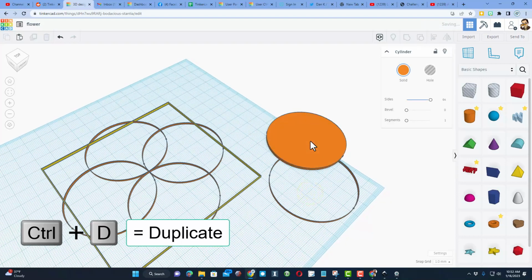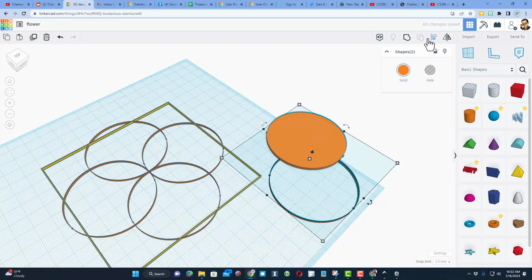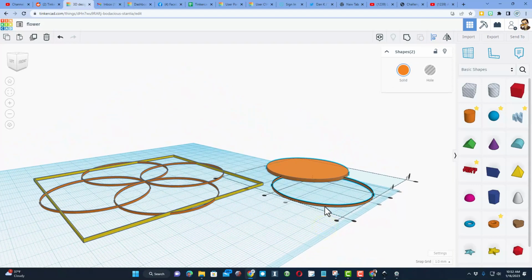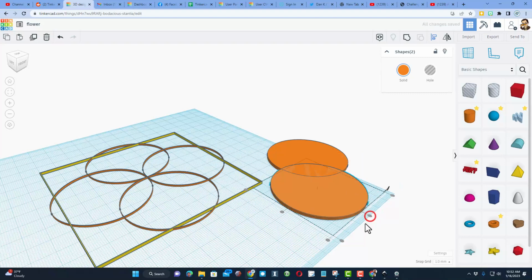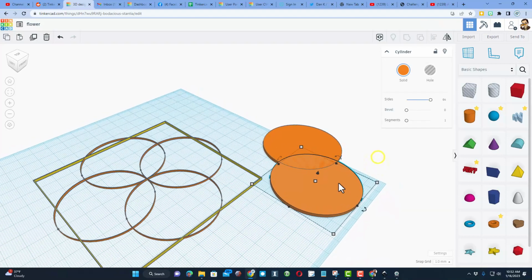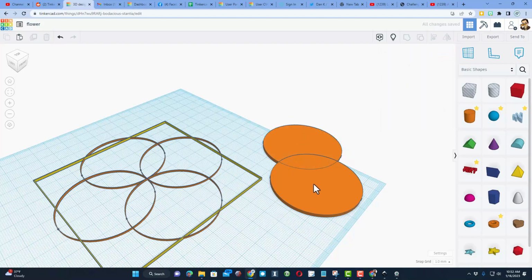We're going to do Control D, Shift Select, once again align, and we're going to pick this one here. I'm going to orbit to an edge so it's real easy to see middle. Now we want to do this process twice, so watch this. I'm going to do Control D, and I'm going to hide it, and I'm going to do Control D, and I'm going to hide it. So those parts will show up in a minute.